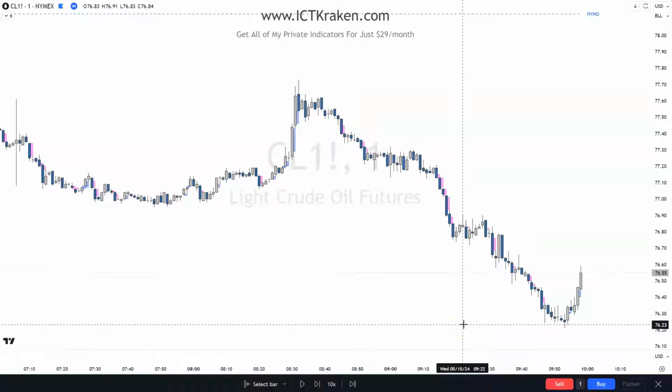Today I want to do something different. I'm going to do an AM Silver Bullet on crude oil. I know I get some questions about crude oil, if I ever trade it. I mentioned it before. I like trading crude oil when NQ or ES are acting funny, I don't like what I'm seeing, or they're consolidating and there's just nothing going on. So sometimes I'll just look at crude oil and see what I see there. And sometimes it's just nice to trade a different commodity, right? Something different, and just see how things react.